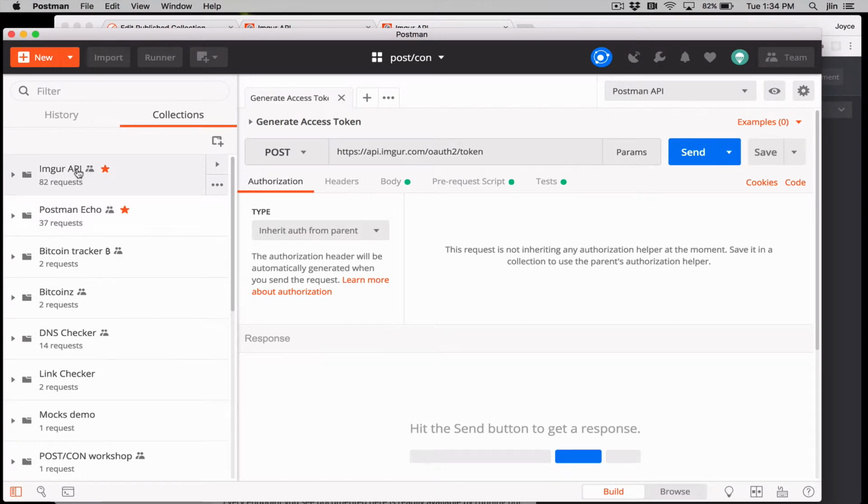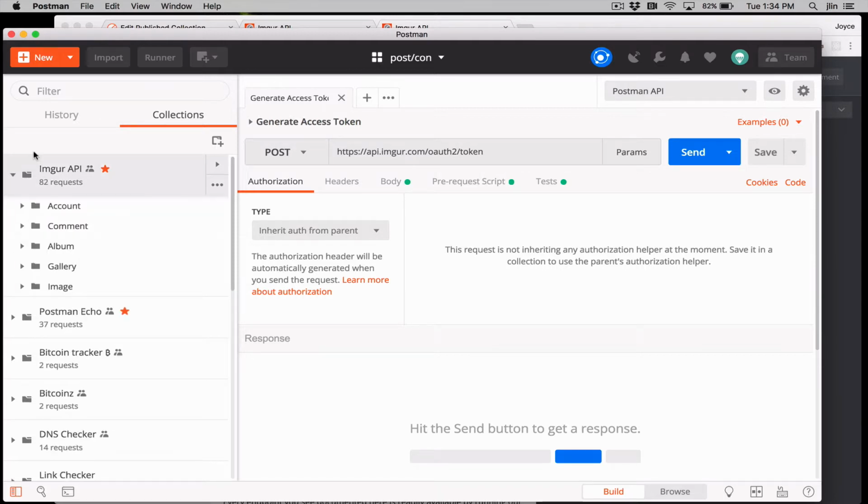Something else that's important to people is source control. So say there's multiple people working on this collection. Maybe there's QA, maybe there's developers, maybe there's technical writers. So there's multiple people that are working on this collection, making updates, and they're syncing in real time to their team workspace. So how do I know what's going on?